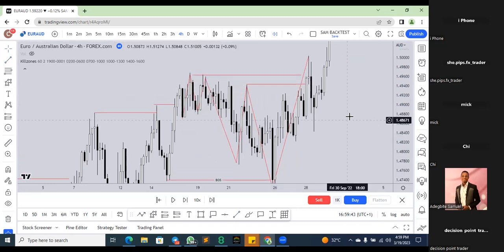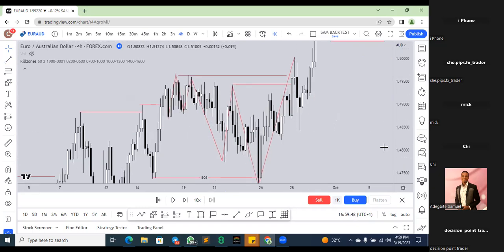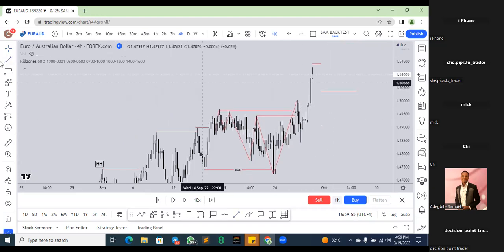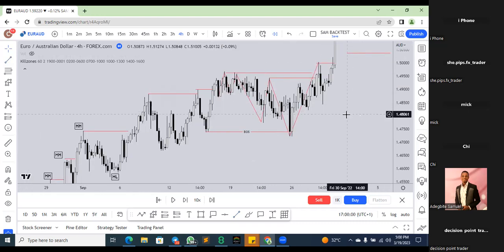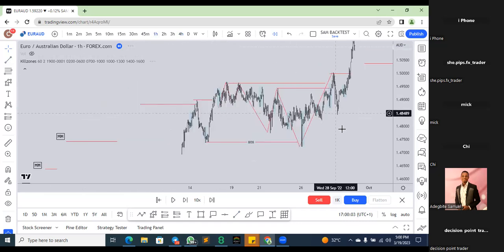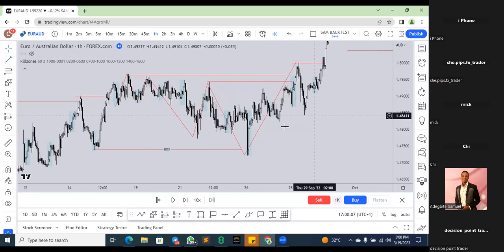So that's the reason why, when this happened, price came down again to mitigate something here. Everything here is just a single move. It came down here to mitigate something and then created a new high. But now, I think I'm already explaining what you'll be seeing as an intraday trader. Now look at what's happening here.